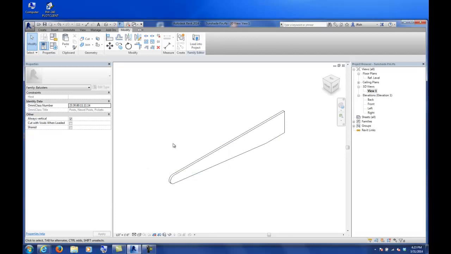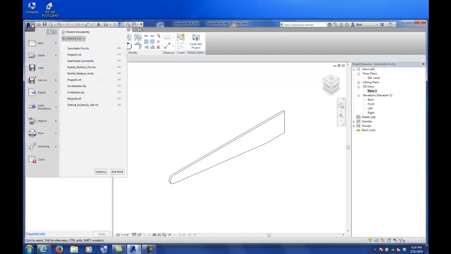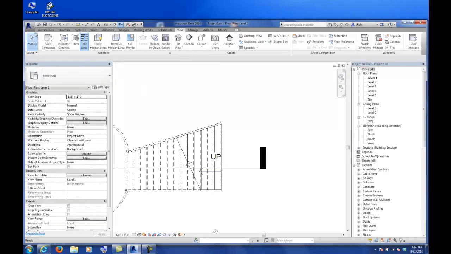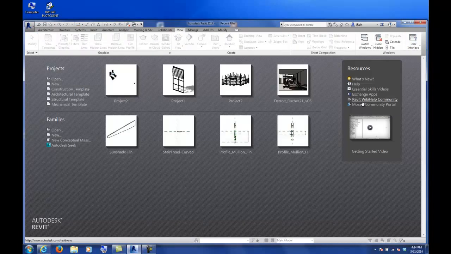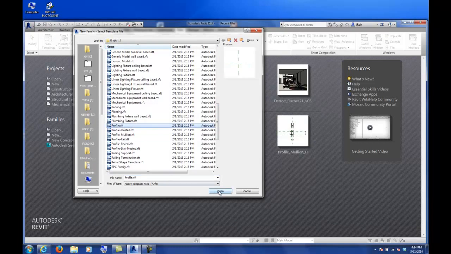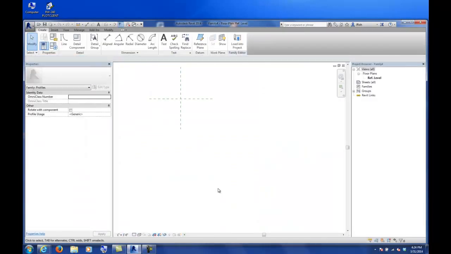So the next part is, if you imagine this is the solid post that's going to get repeated over and over again. So balusters are always a solid object. That's why you have to model them as a solid, just like we did. And I'm going to close out of this, or actually I should probably load that into our project. And then I'm going to open up a new recent files and go back to our profile. You should probably start seeing how important this profile family is, because it basically does everything in all the different Revit tools that are pretty much available.